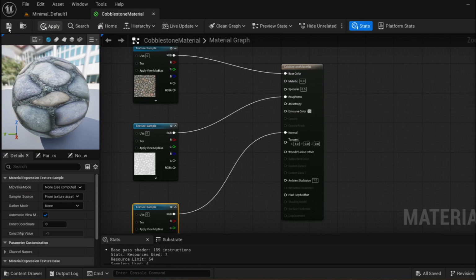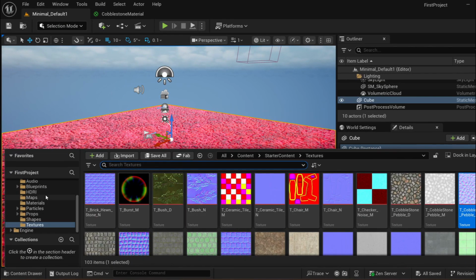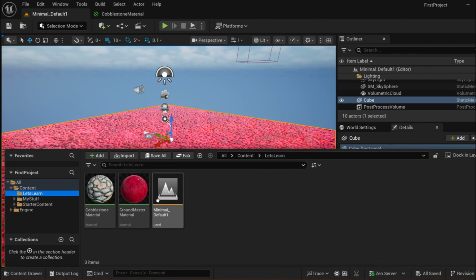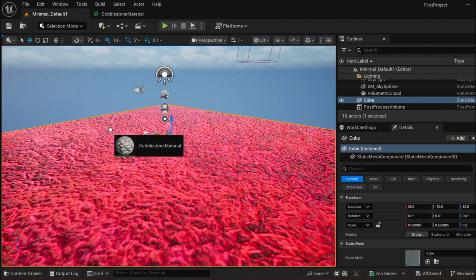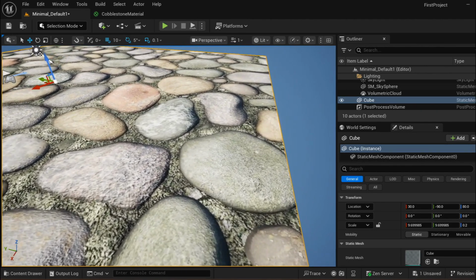Apply and save. Now it'll actually do something when I add it to the floor. Put this away. Open the level. There we go. Now it looks neat.